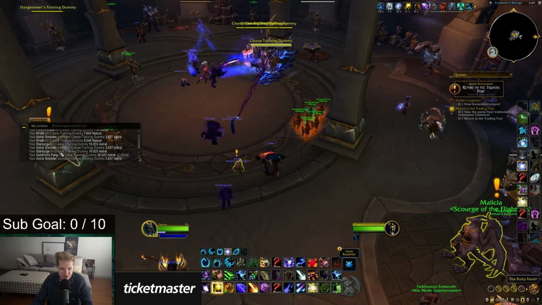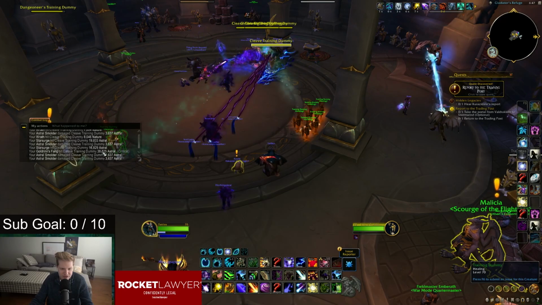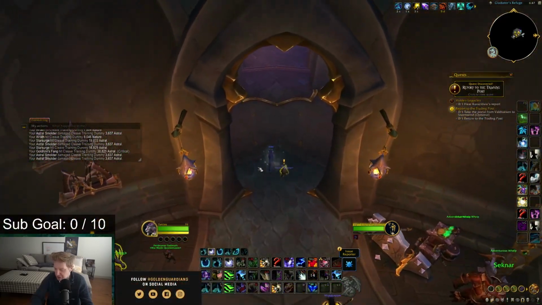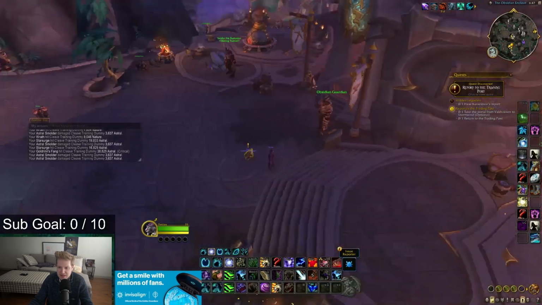Star Surge hit for 16,000. Goldrinn hit for 38k, but it crit. So yeah, it's basically the same. What the? All right, cool. That's a lot. I'm assuming it doesn't get buffed by some things. Okay, put it on the to-do list.